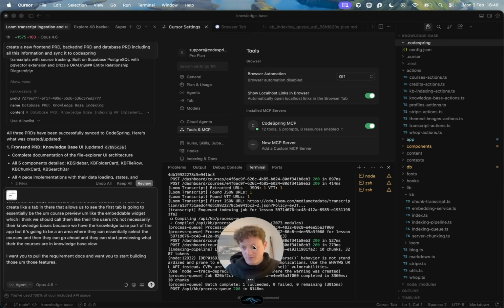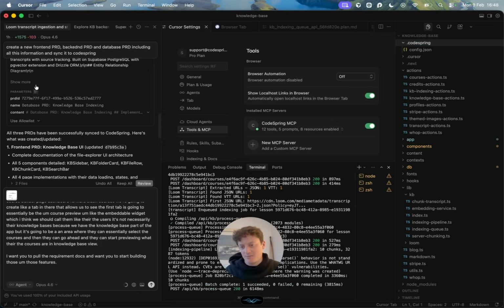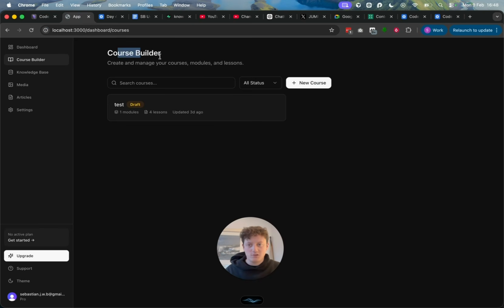You can also see I've given you a screenshot, which is an image wireframe of what I want this feature to look like. The orange tab section will be where you can tab between the traditional course builder that we've got right now, and then the knowledge base area where you can build their embeddable knowledge bases, for example, or maybe we'll call them knowledge training areas or something like that.